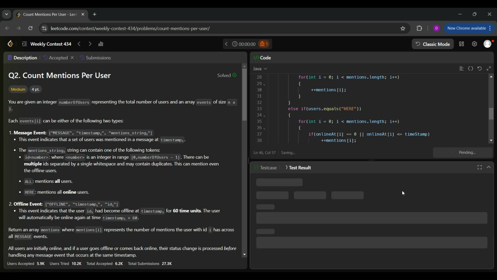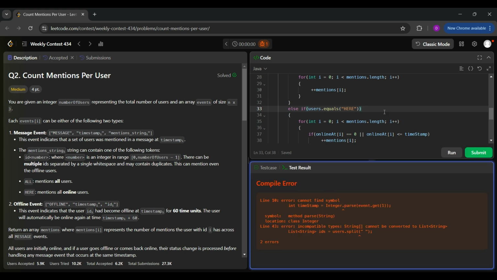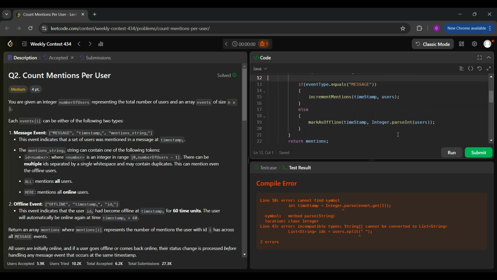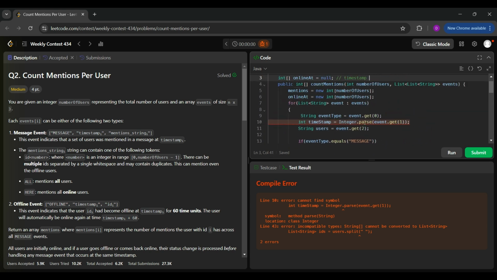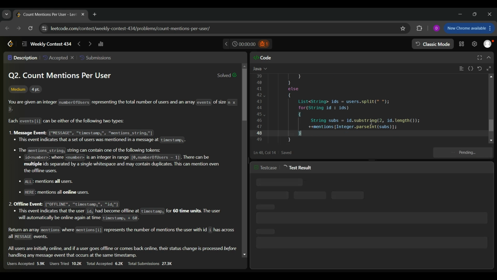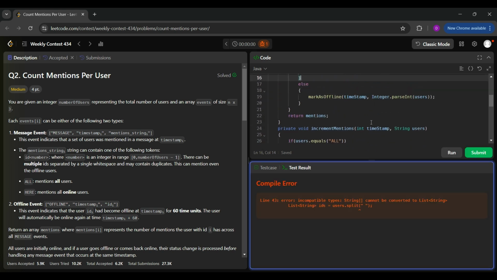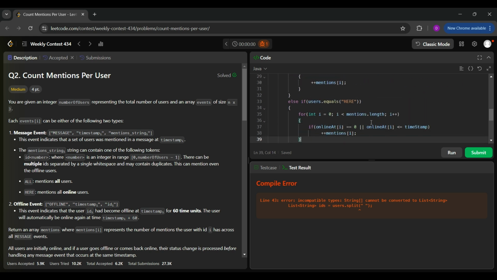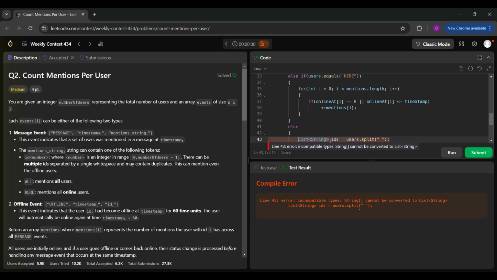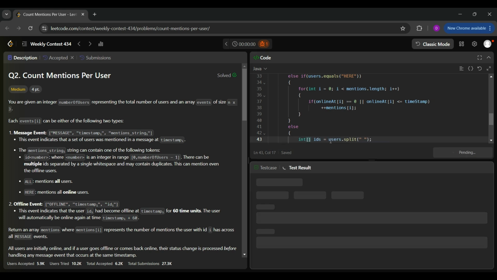Now let's try to run it. Sorry, it has to be Integer.parseInt at line 10, and for user.split at line 43, it has to be an integer array, not a list, because the split method returns an array.